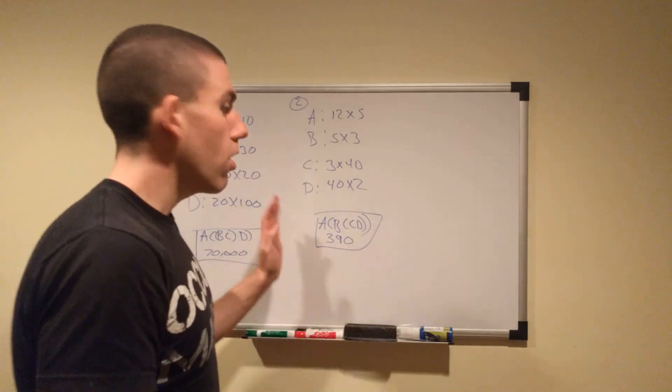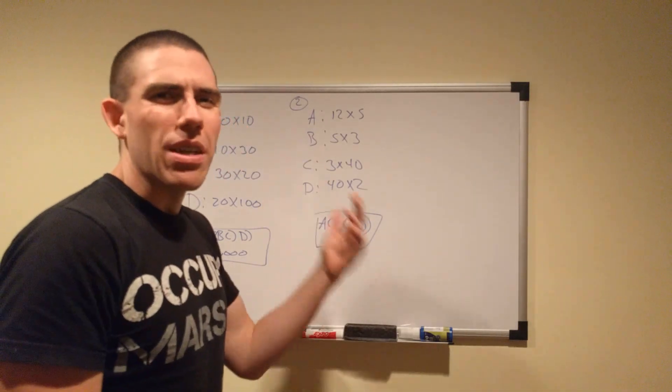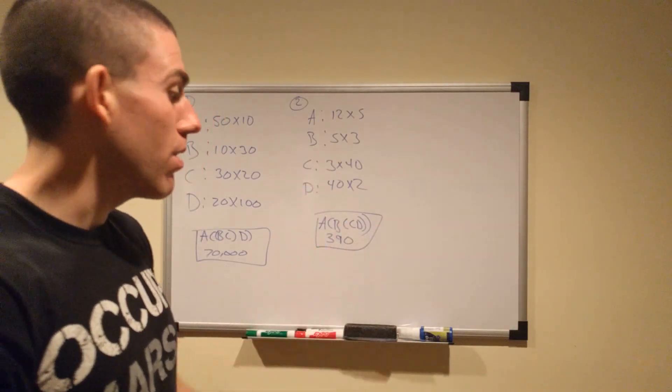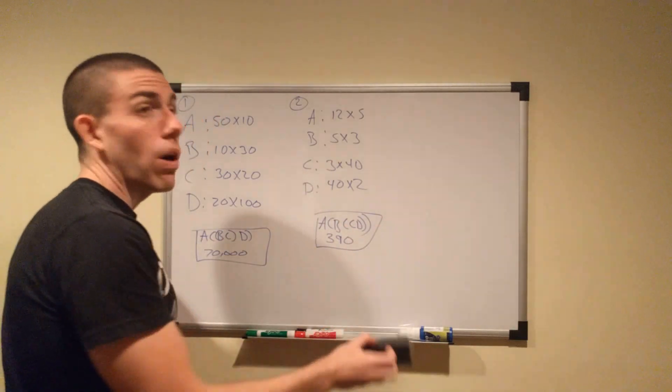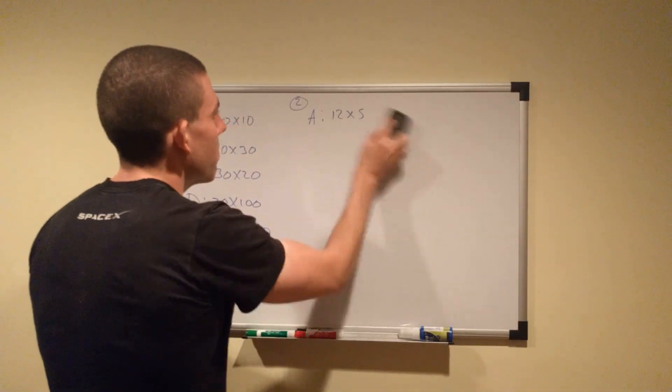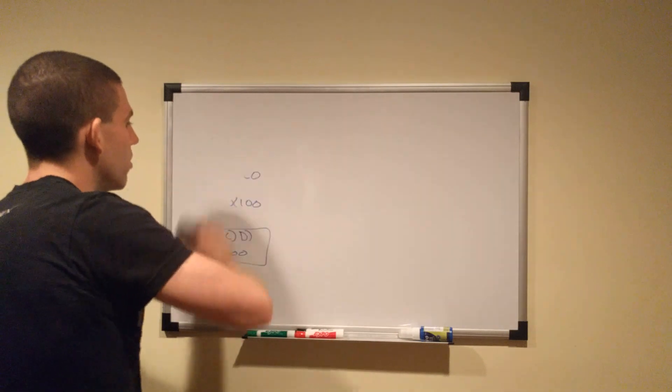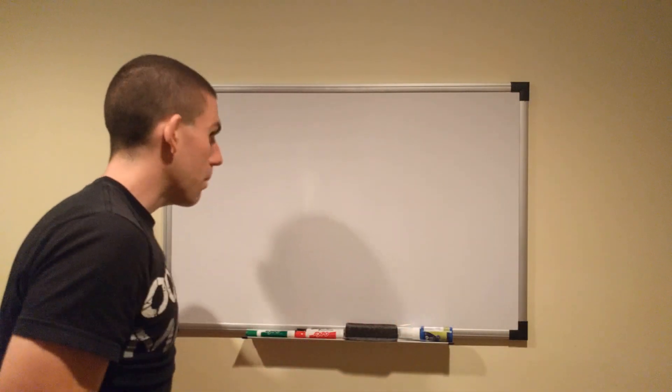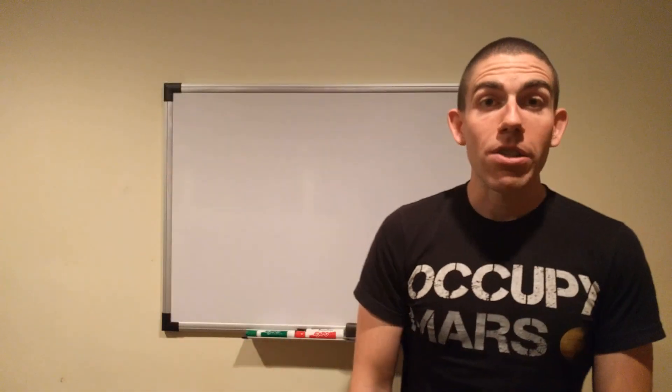If you didn't get those, then just go back and just check your arithmetic. That's where you can trip up with this, is the arithmetic. I trip up all the time. You watched, you've seen me trip up. I don't even bother trying to hide it at this point. So anyway, that's chain matrix multiplication in a nutshell. Hopefully it helped. I'll see you next time.